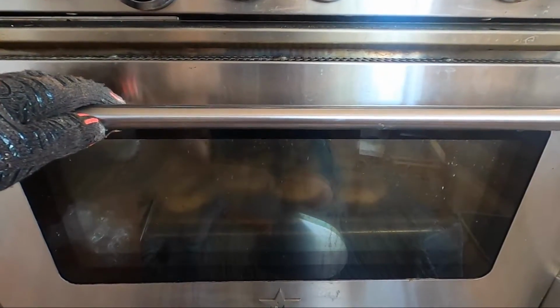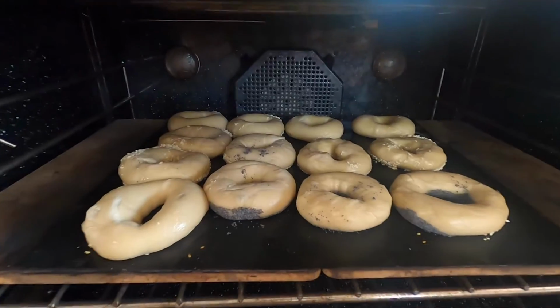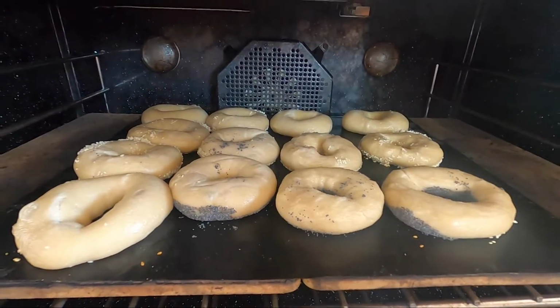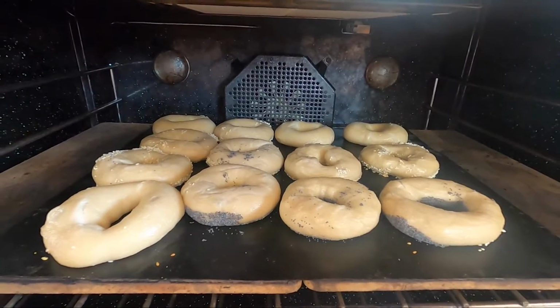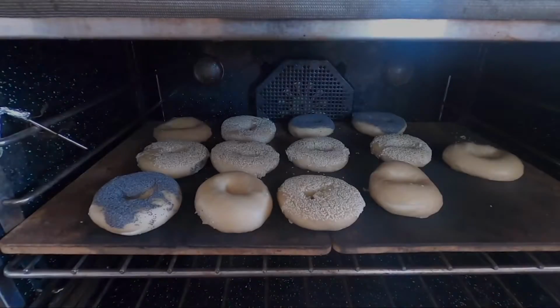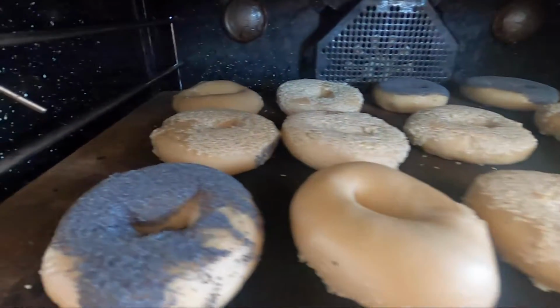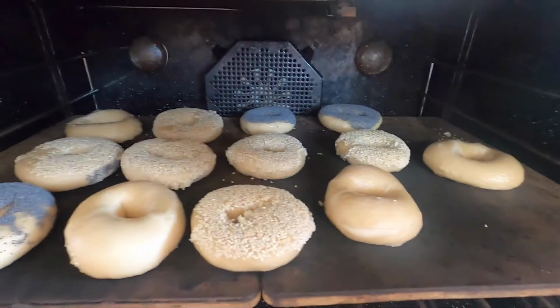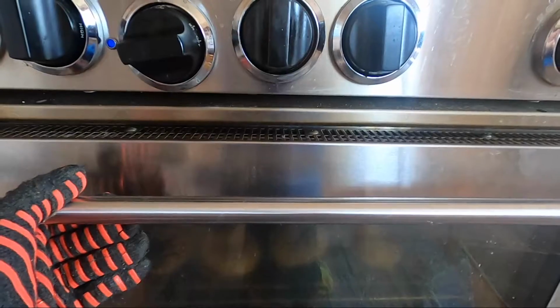3 minutes is now up, so it's time to turn them over. Let's get in there. We're going to turn them over and take them off the silicone or Teflon sheet and put them straight onto the baking stone. And here they are now, the right side up, ready for another 8 to 12 minutes of cooking.